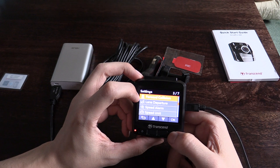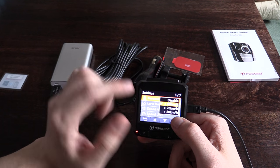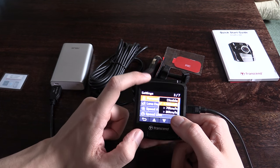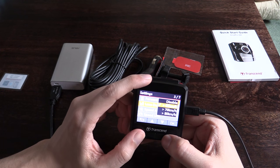Forward collision. Now I believe this is when you're getting too close to someone in the vehicle ahead. It will actually warn you. So I'm looking forward to trying that out. Let's leave it on the default setting. Lane departure warning. Yep, we'll leave that on the default setting.